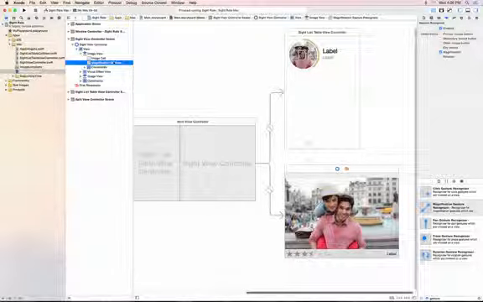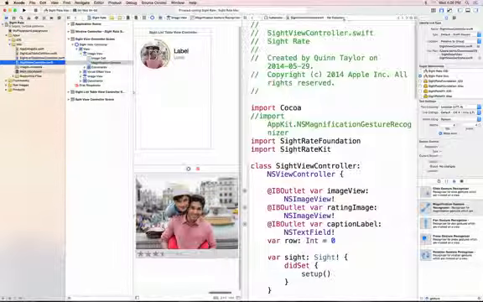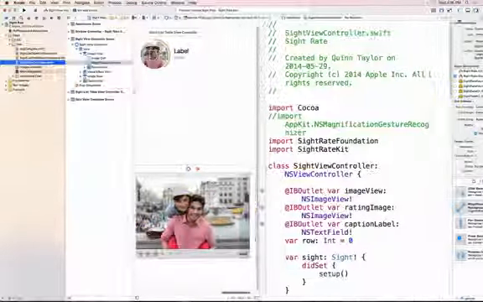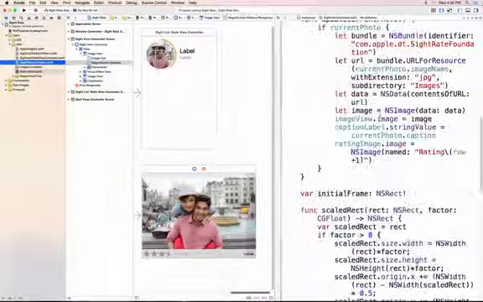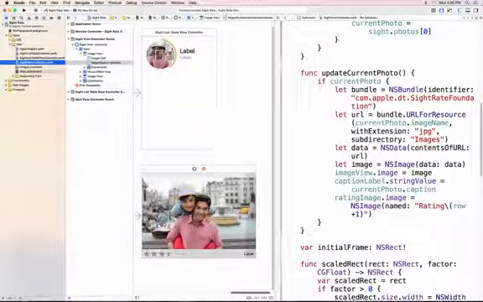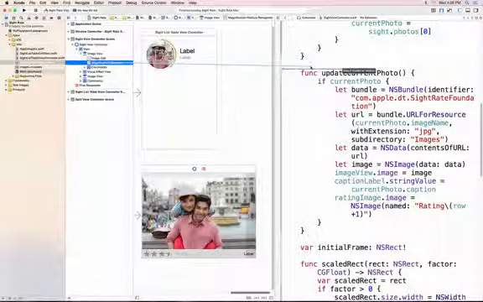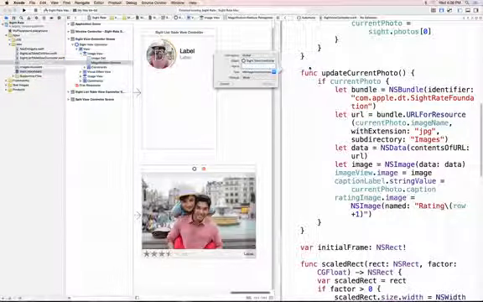So I have my view controller here. I'm going to option click on my side view controller to open it in a split. And let me close this area for now. I can use the connect to source feature within Interface Builder. I can control click and drag from my magnification gesture recognizer directly into my source code and have it create an outlet or an action for me. In this case, I want to create an action method that my gesture recognizer will invoke when events happen.